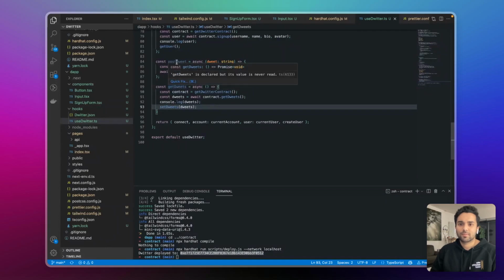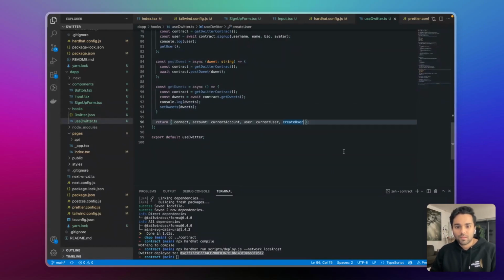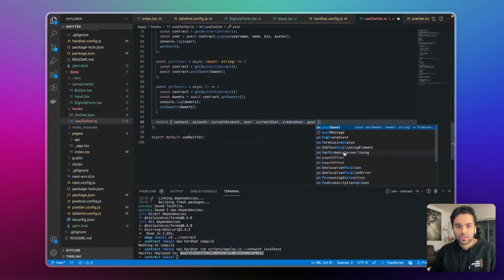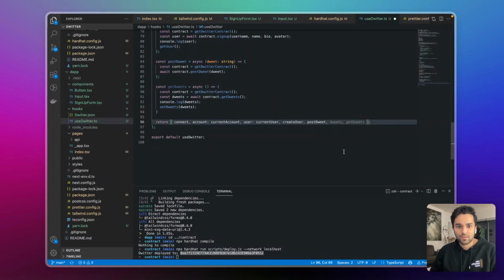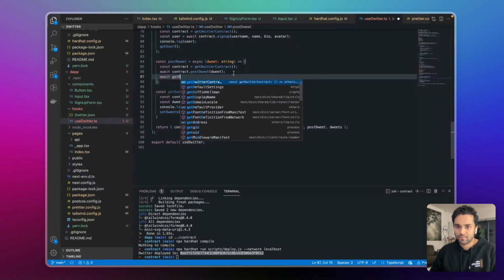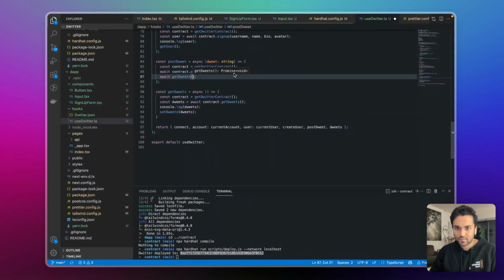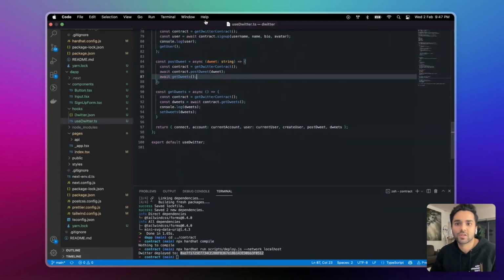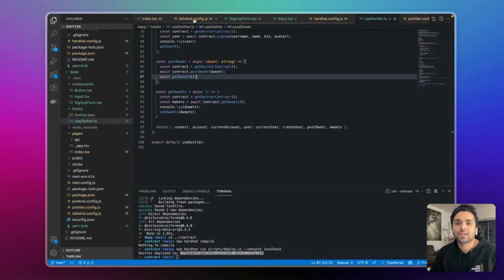We can do this, but let me first post tweet so we can return these functions. Post tweet and tweets, right? And we can call get tweets at the end of this, so that every time we post a new tweet, it's also fetched and added to state, right?